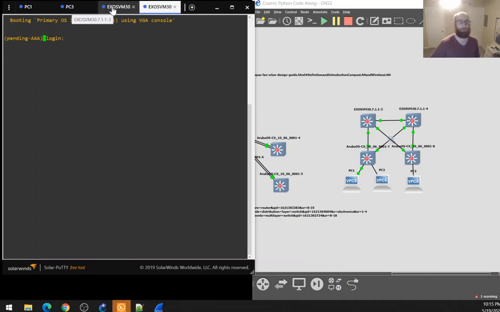And then the other thing we're going to do is make sure that for one of the VRRP groups, -3 will be the master, but for the other group, -4 will be the master. That way, each PC will get its own link to use, but if there's an issue, it will still fail over. It's just the PC that was using this link will now flow over to this link.